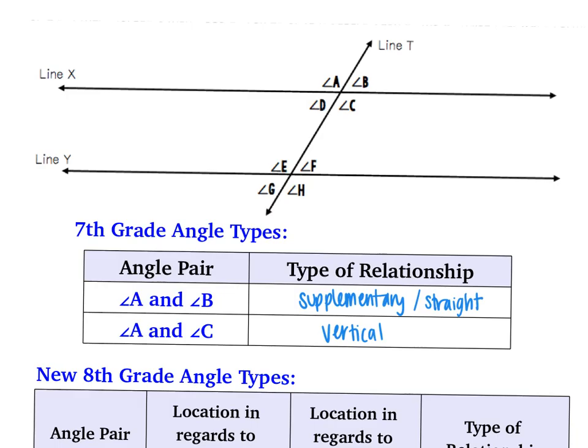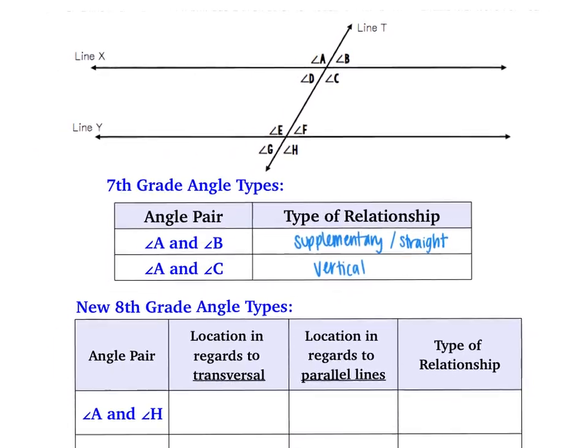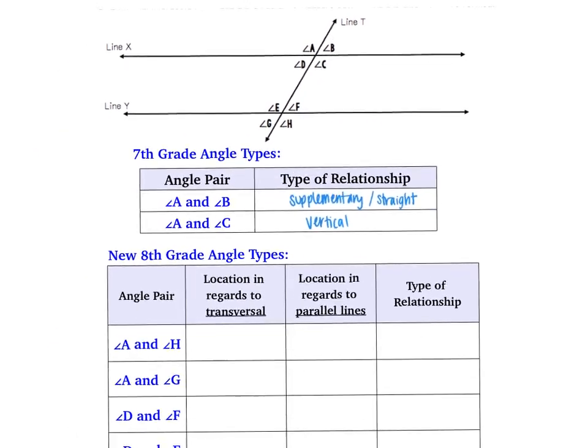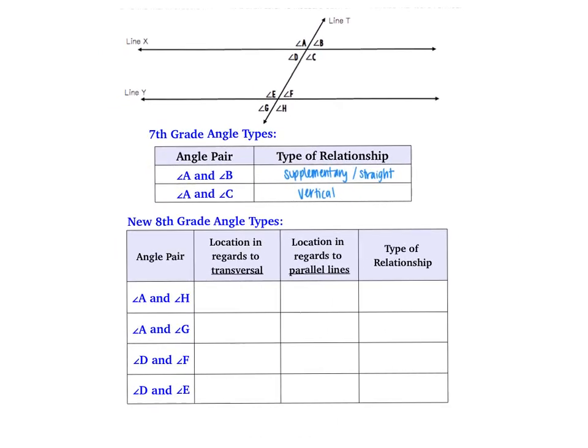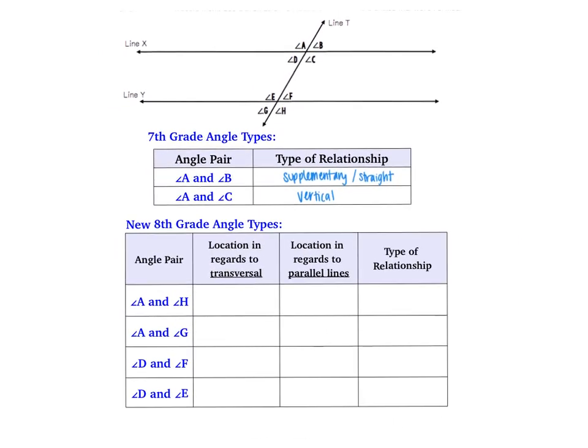All right, so moving on to some new ones. We talked about how to describe them in regards to the transversal and in regards to the parallel lines. Their name really comes from putting those two pieces together. Okay, so to help us, I'm going to just make some quick highlights, pointing a couple things out. First, I'm going to highlight that transversal because that will be important for us. And next, I'm going to highlight the parallel lines. Because remember, our names come from describing where they are compared to those two things.